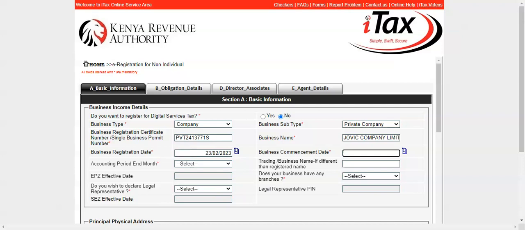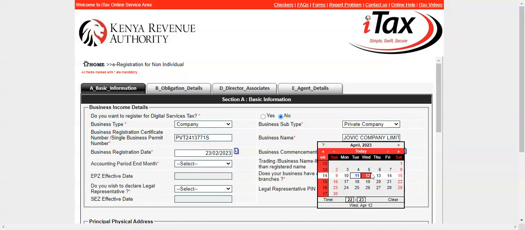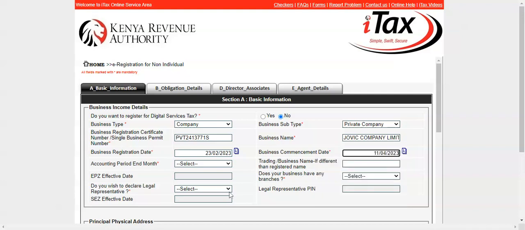Commencement date should be the date on which you are applying for the KRA PIN. So like mine, it's today, the 11th.